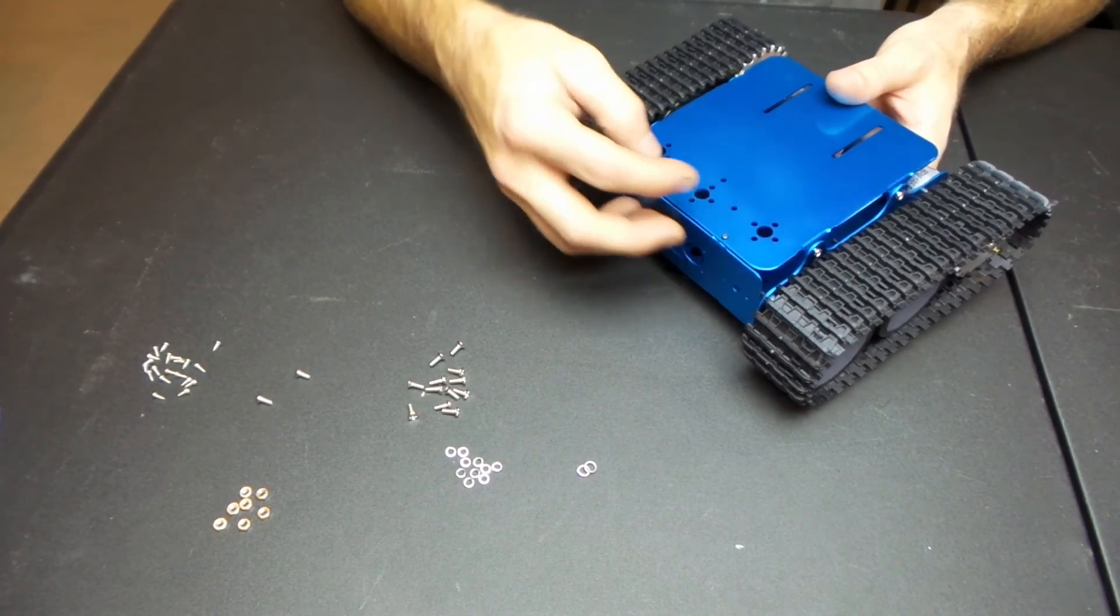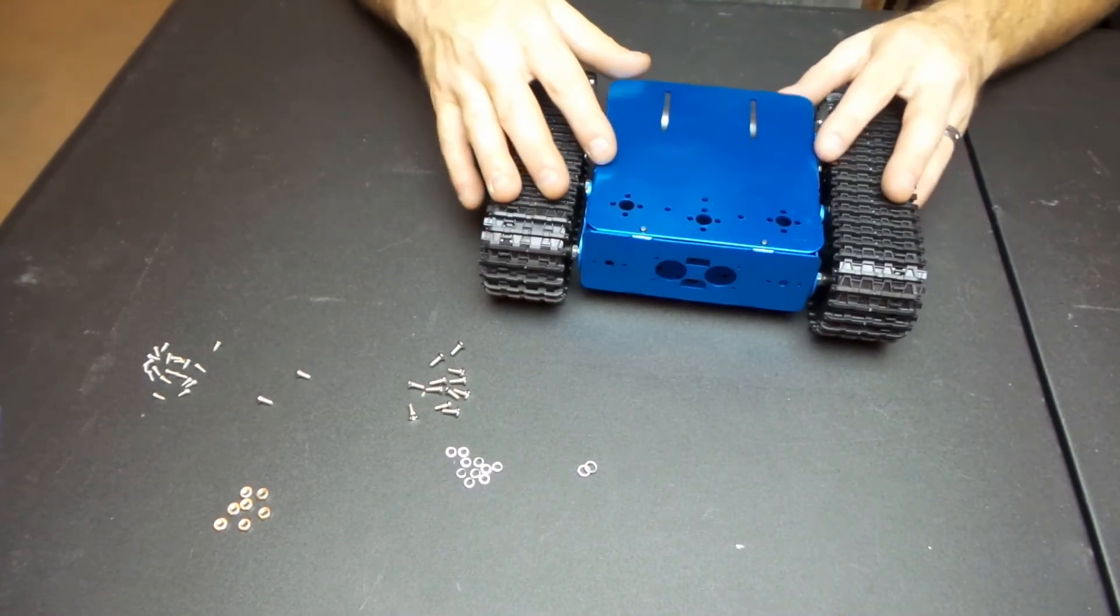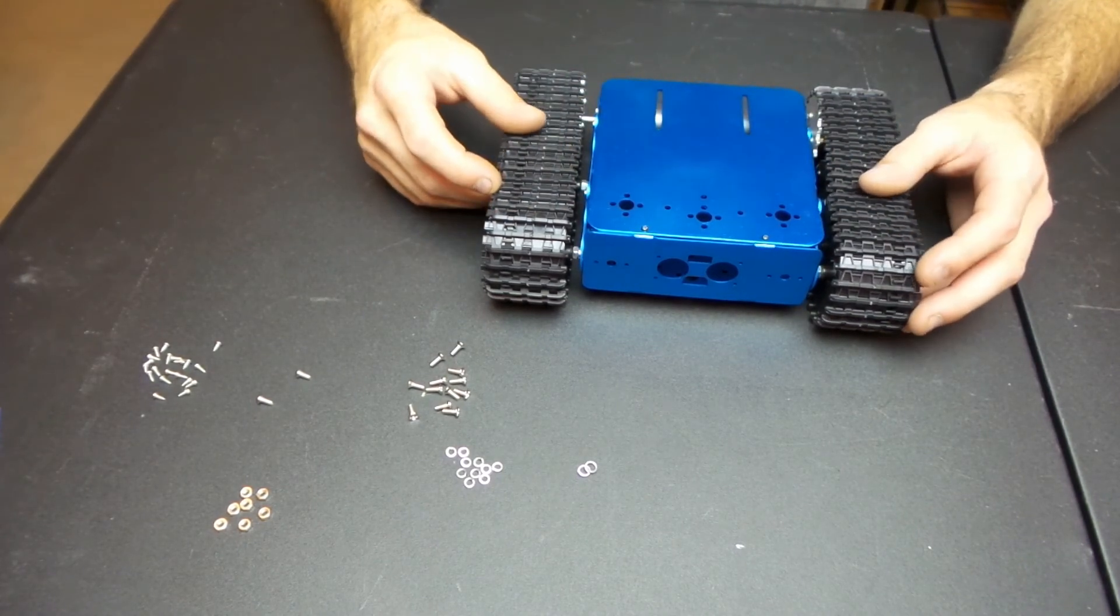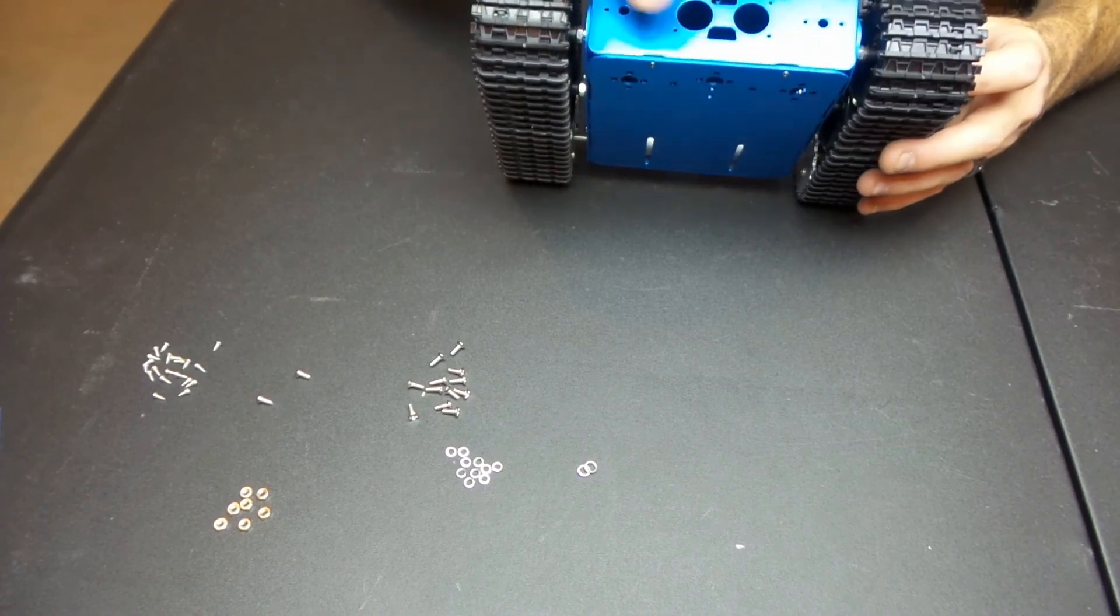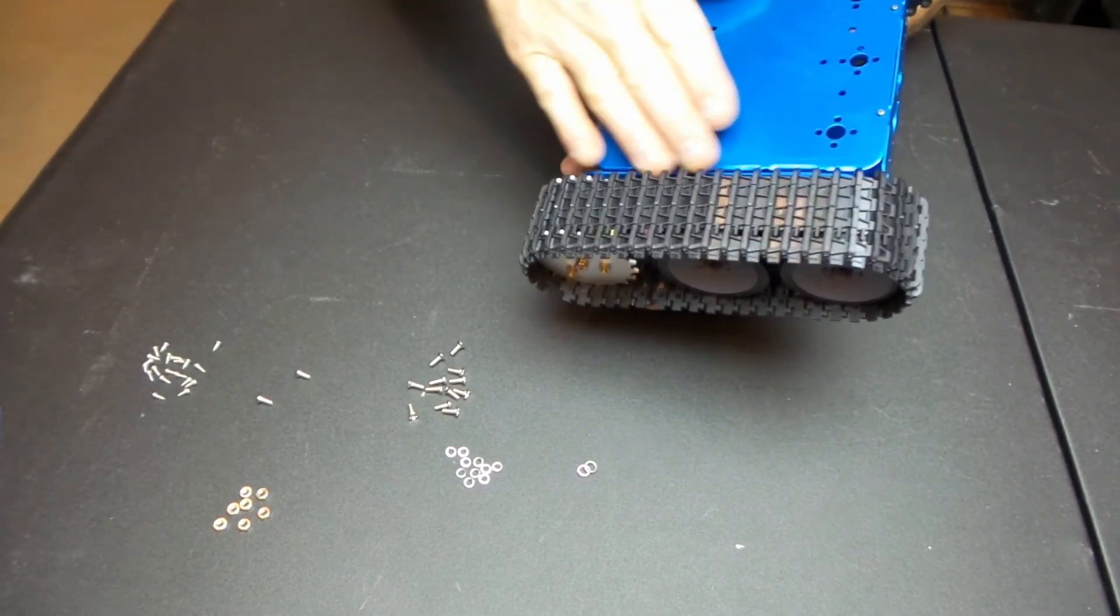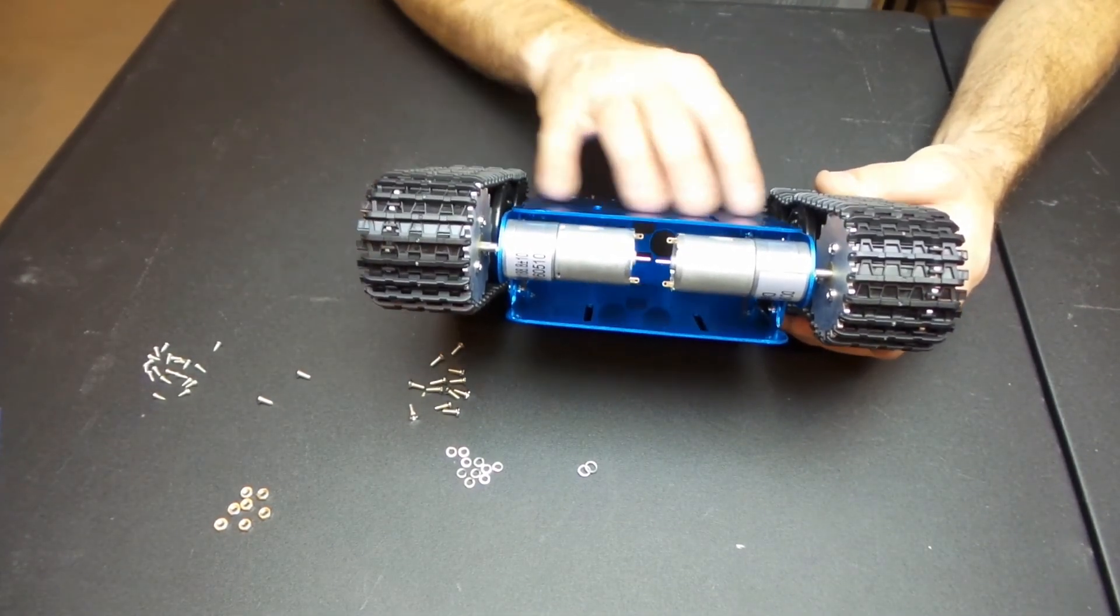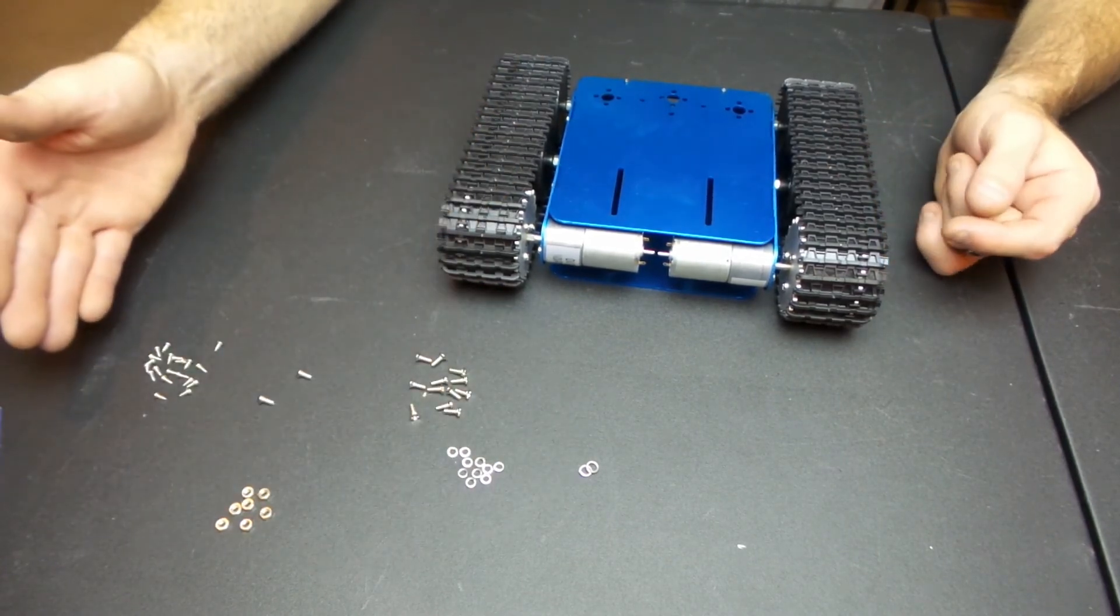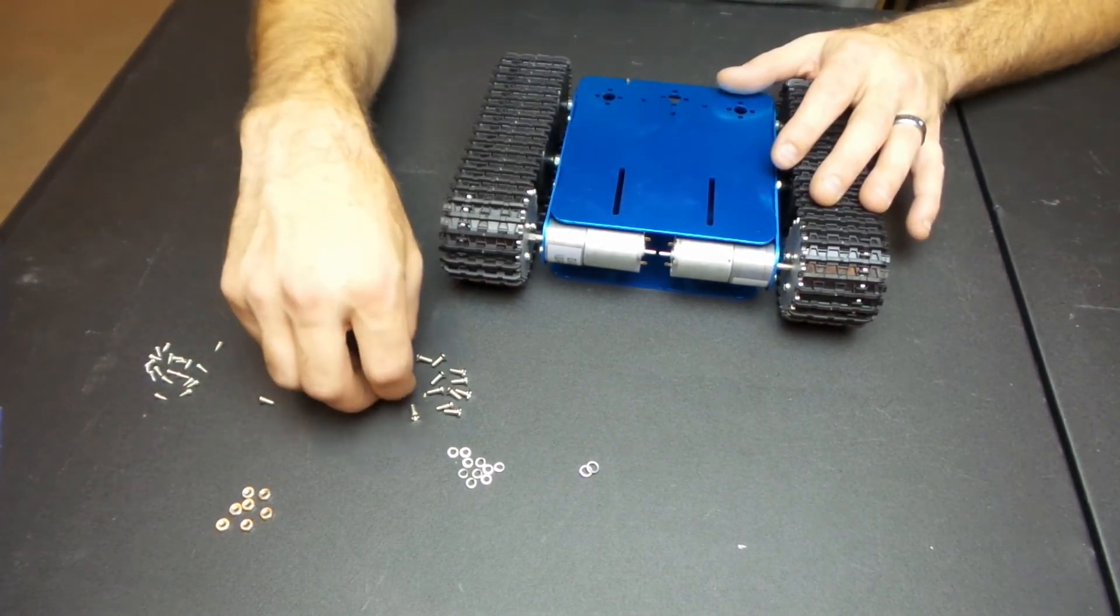There's different mounting points. You can do other motors here. This is the same bolt pattern as the drive motors, just slightly smaller. I would assume using a servo and bolting it here. These may match up with servos. I don't have one handy to check that out. And your Arduino would mount somewhere in here, or you can do a camera, or whatever you do. You can mount it all over the place. You have on top space in the front for lights or cameras or anything you want. The bottom, I wouldn't really mount anything there because it is very close. And this is your only ground clearance, this little space here. So this is kind of off limits, but you still do have these kind of slots.